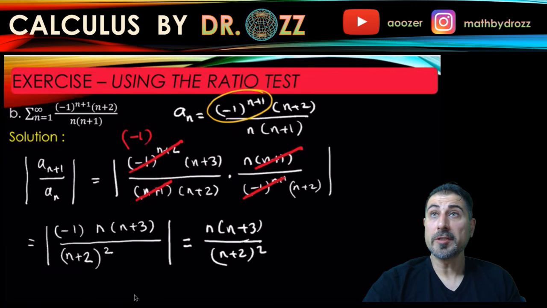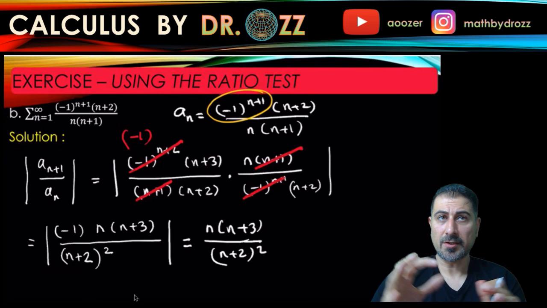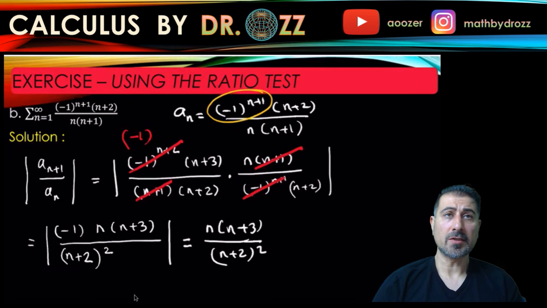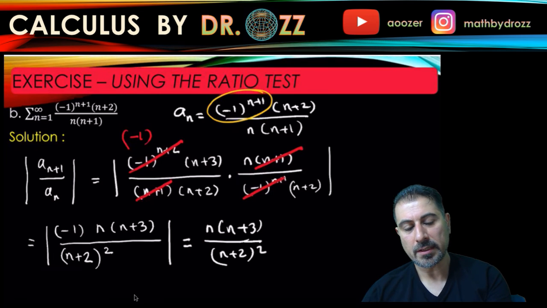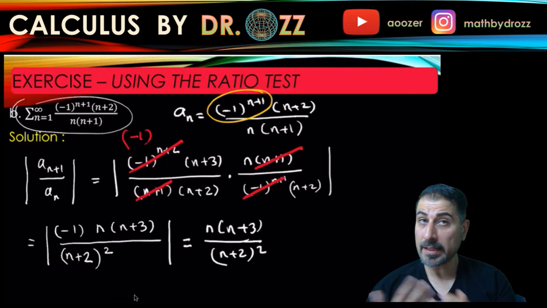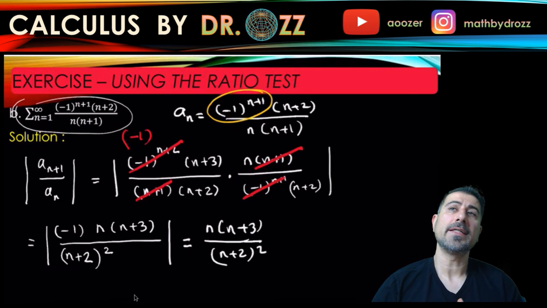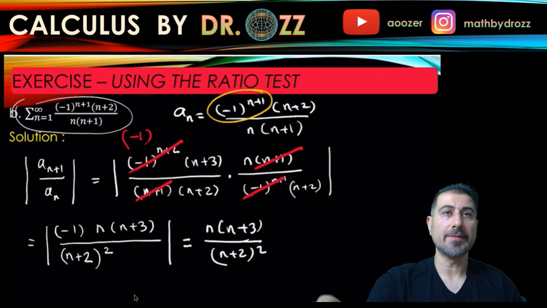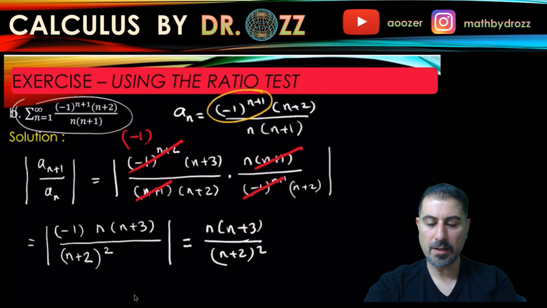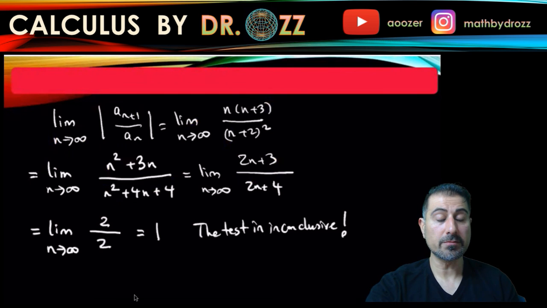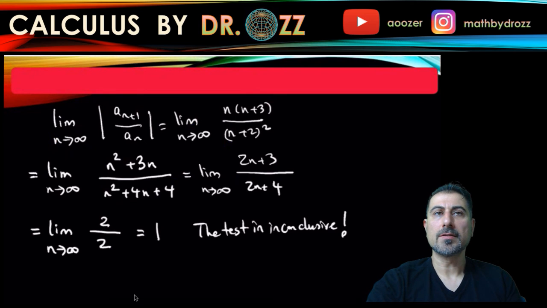So at this moment, you can pause the video and you can use the alternating series test, and I can tell you that this series converges conditionally. So this is a good practice moment for you because we learned alternating series before. So why don't you apply the alternating series test to this series as a practice to verify that the series converges conditionally. But in this case, unfortunately, the ratio test is inconclusive because the limit spits out 1. So you have to go back to the alternating series test.